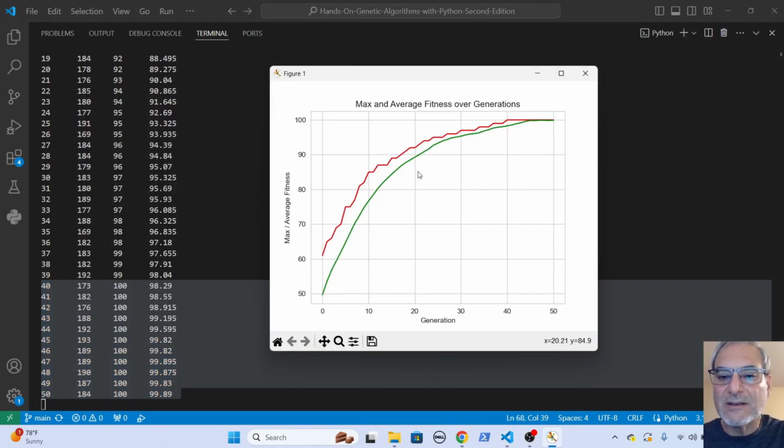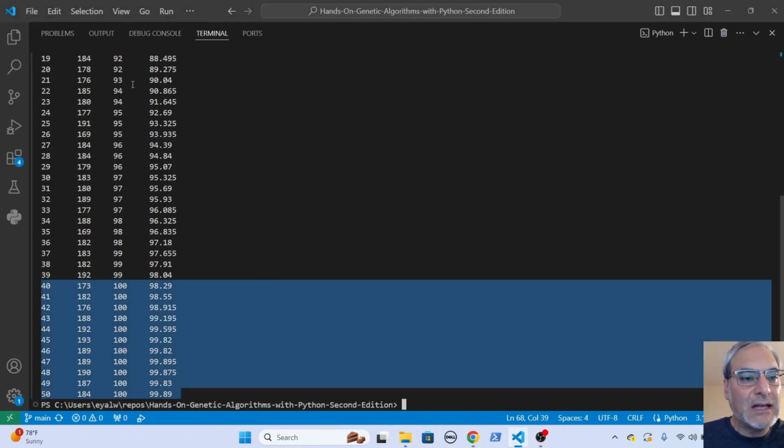The green plot is the average fitness of the generation. You see this is much smoother and steadily growing in this case. So every generation on average is better than the generation before, until it comes to the point where there is no more improvement.